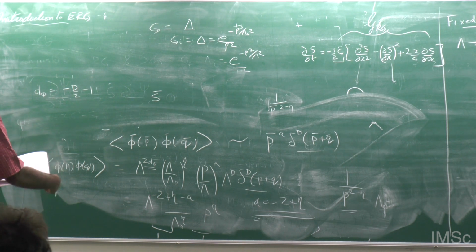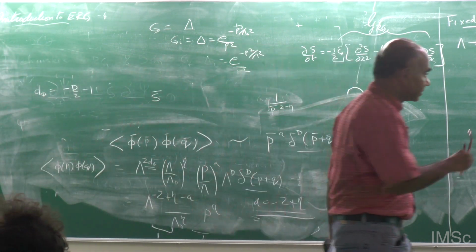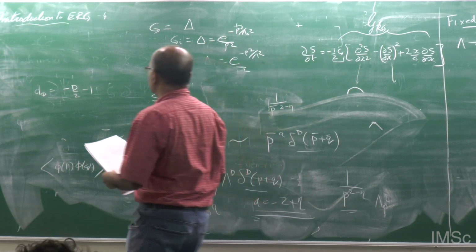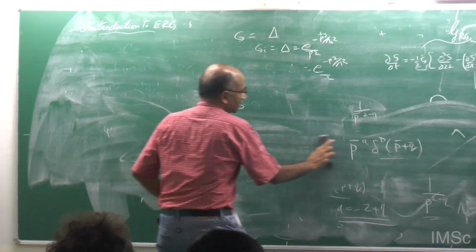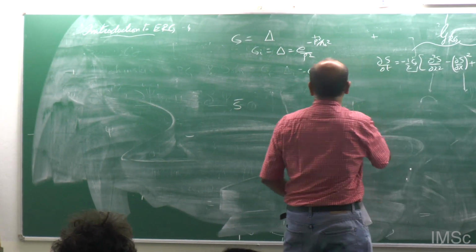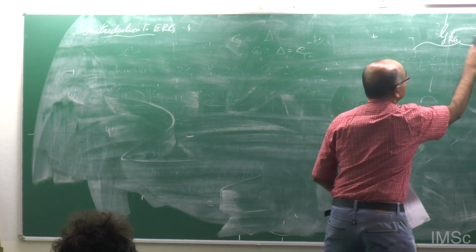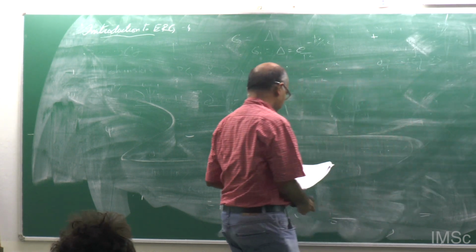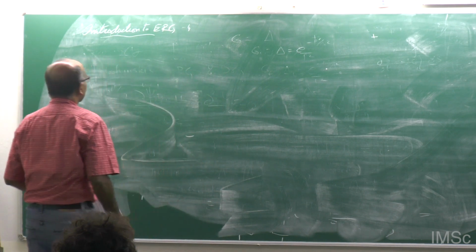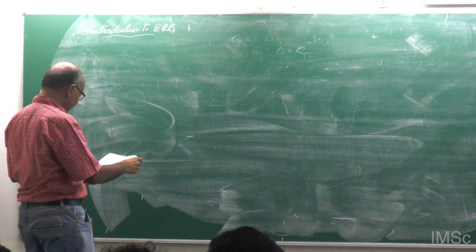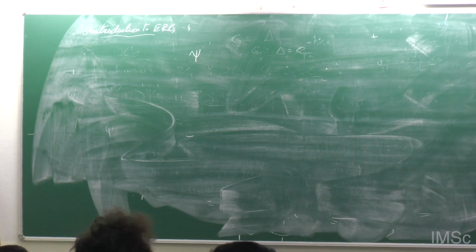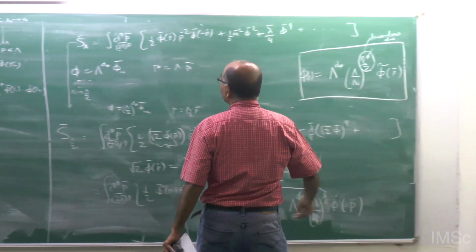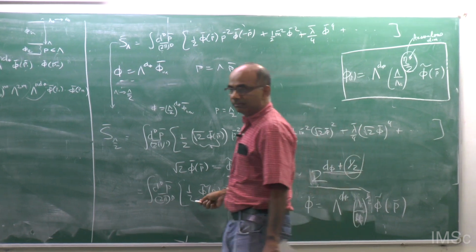Okay, so now what I have to do is to tell you how to implement this and write down a fixed point equation. We're running out of time, so I'll just finish that. I'll just motivate the fixed point equation, and I don't have time to work out the algebra, but I'll write it. So the idea is the following. Remember, what we want to do is to define a normalized field, whose kinetic term is always half.